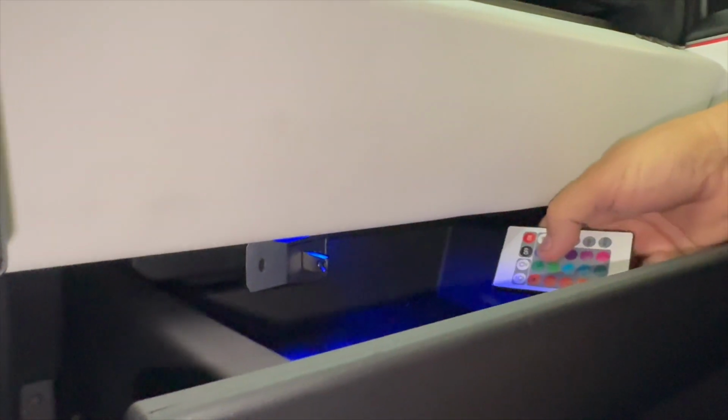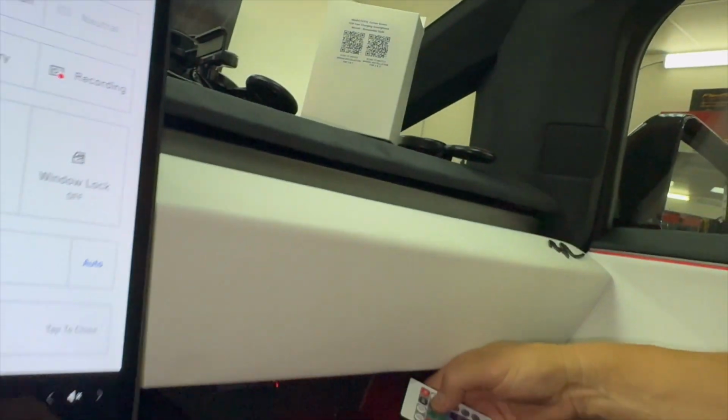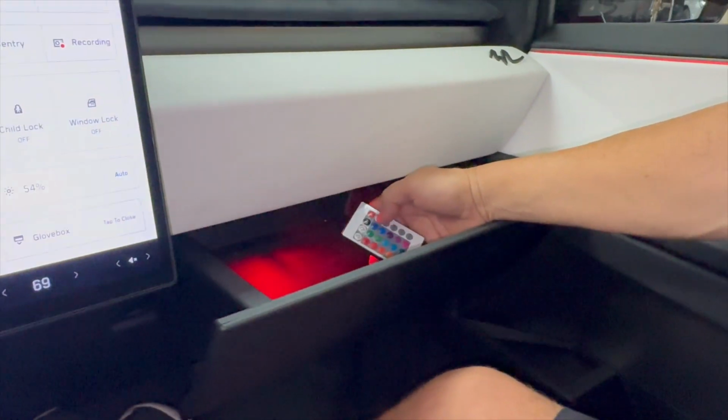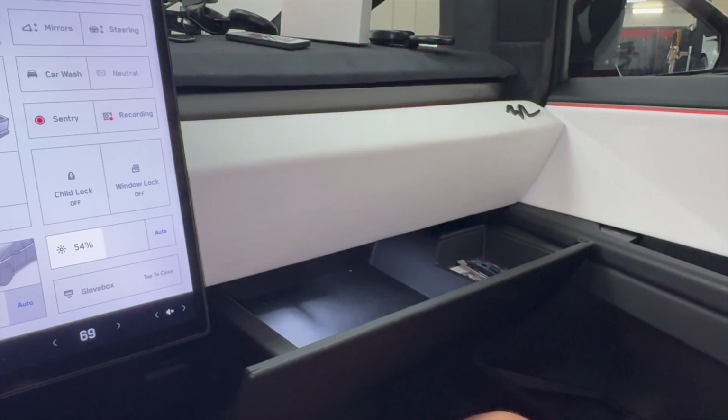You notice here now we've got this one, we're making this blue, white, red. So it's really cool. You can leave it red if you want to use it at night. It won't dilate your eyes. So the reflection inside shows you the color. You can make it blink, change color. So this is all our interior light. All of our lights have this in it. We're going to leave this white during our installation, and it comes with a remote control. That's our lighting upgrade kit.